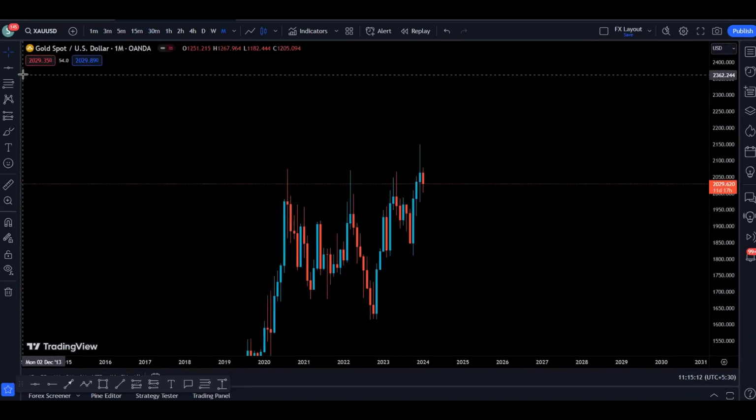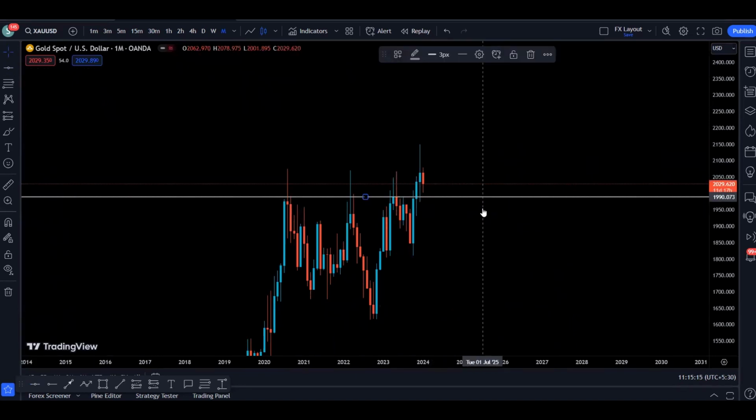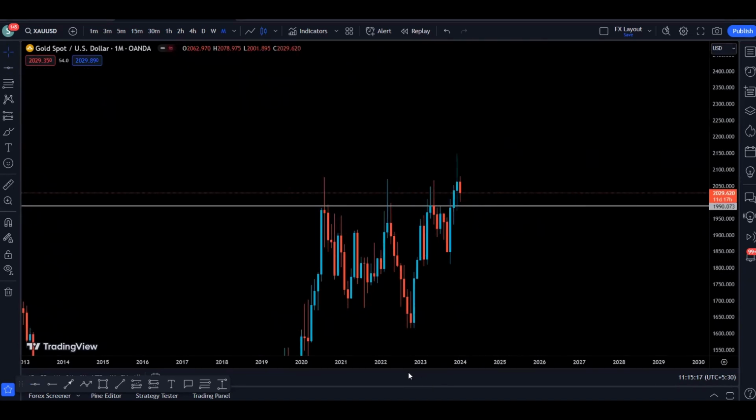As we can see on the gold monthly time frame, we had this resistance and we were not able to close above it, and finally we closed above this resistance and created a new high, right? We can also see that the current monthly candle has already created some kind of bottom wick, and right now there is a very high probability for the current monthly candle to come up and fill this wick on the left hand side, right? Now let's go to the weekly time frame to find more details.